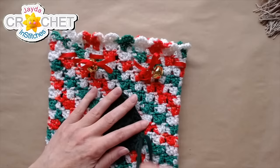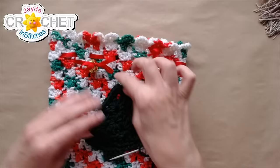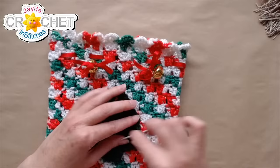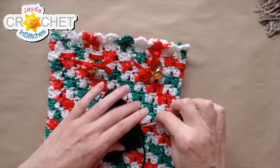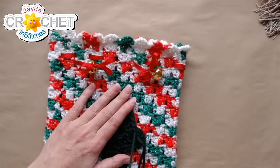So I'm just pausing every so often to make sure that I'm not moving my tree out of its position. And I'm just sewing through each stitch all the way around. I'm being super neat and tidy about this. You don't have to do every single stitch. You could do every other stitch if you wanted to, especially if you were in a bit of a hurry. But the stitches are there, so I'm going to use them.